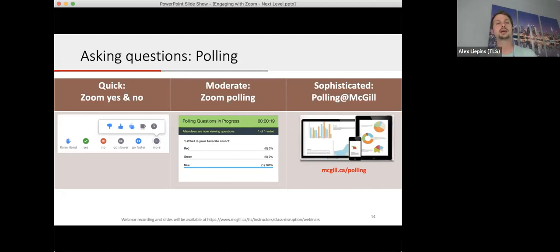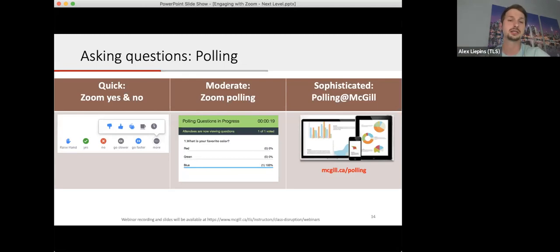So with Zoom polling, that allows you to pre-plan a multiple choice question with up to 10 alternatives that can be anonymous. You can have single best answer style questions or select all that apply. It allows you to then add a program time, pose the question to your class, and then share the results live with them. Keep in mind that when you do this, it's not captured in the recording, but you as the host and instructor have access to those results. You can pull it in your reports afterward, and I'll show you how to do that in a minute.